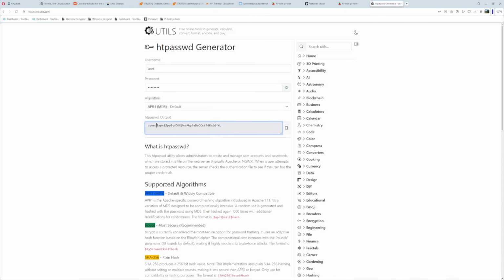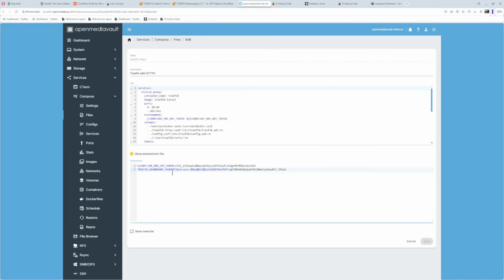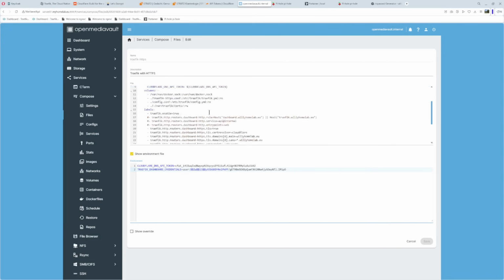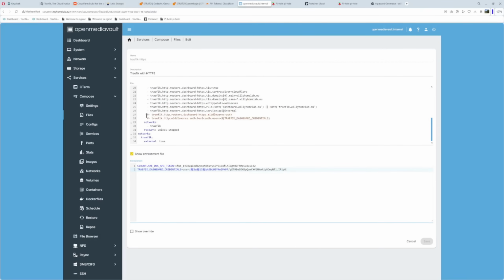You see here we have a $1 sign, then 1, 2, 3. In our configuration here, we have 2 extra dollar signs. It's important, we have an extra dollar sign. So we go back to the bottom and we comment out the 2 lines for the username and password. We save it.